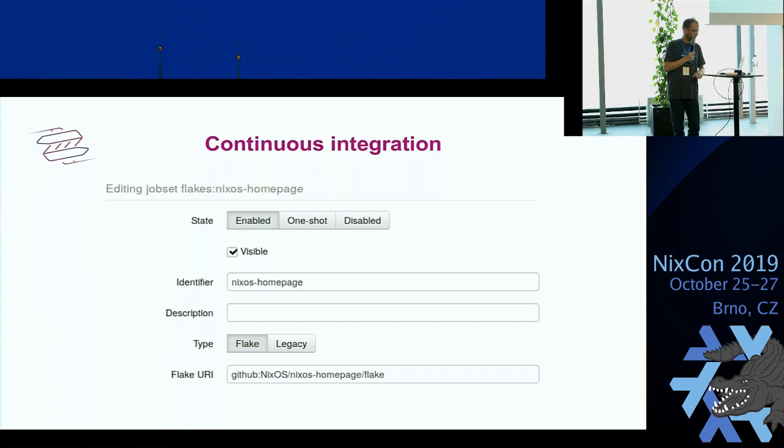So we only have time for one more question, and I think it was... Hi. Thanks for the talk. It was a feature we were all waiting for. The question I have: when you were talking about Hydra and the reproducible builds where you can click and you get the command. So what if this Nixers homepage depends on multiple other flakes, and when you specify the build, this doesn't pin the other flakes, which are not under your control. Isn't that not reproducible then?